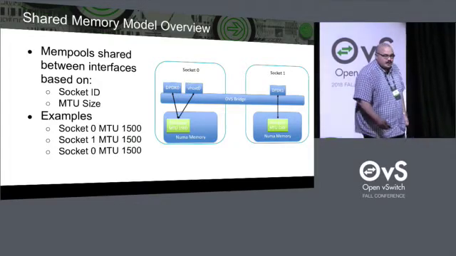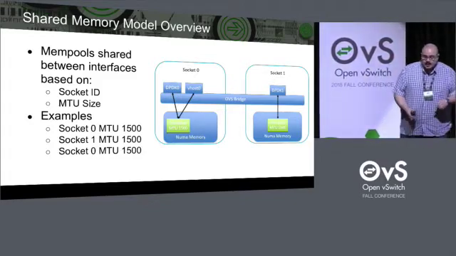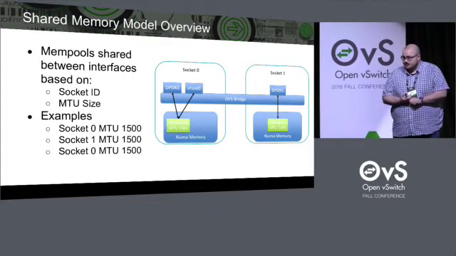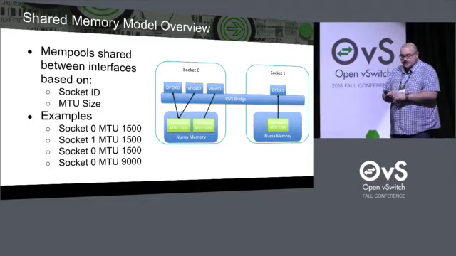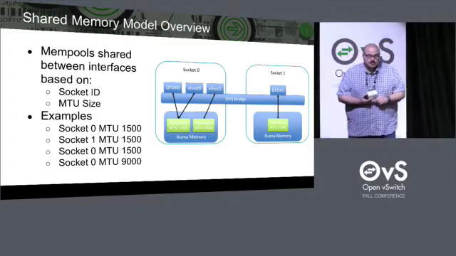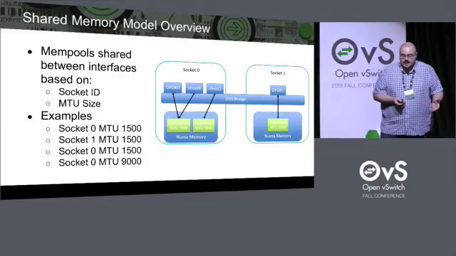If we went forward and we create, say, a vhost user port, something like that, so we're creating a virtual port on socket 0. In this case, yes, the socket IDs match, they can be shared, and the MTU sizes are both 1500. That's okay, they can both be reused. But if we were to create another virtual port, in this case, we'll say that the socket is 0, but we give it a configuration of an MTU of 9000. In this case, no, the size of the mbufs might be affected here. The mempool will have to be a different mempool. And so this is just a high-level overview of how the previous model worked.